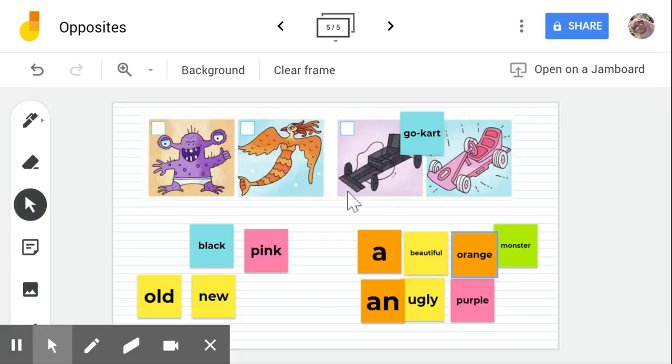Perkara yang sama yang kamu boleh buat dengan go-kart ni. Jadi, menggunakan latihan yang cikgu bagi dalam live worksheets, I want you to listen to the questions and you choose the answer like this and you drag and drop in the question. Remember, dalam menyusun ayat, kita kena pilih ciri fizikal dia dahulu ataupun size dia dahulu, baru kita nyatakan warnanya.